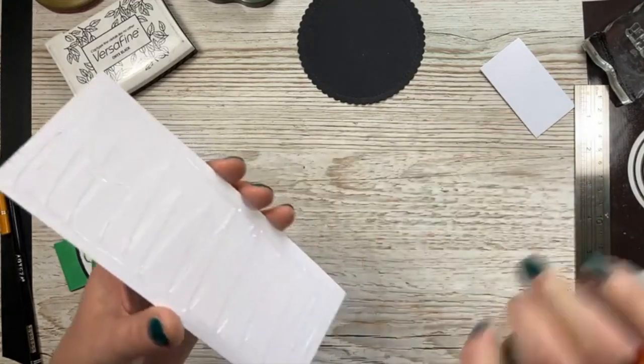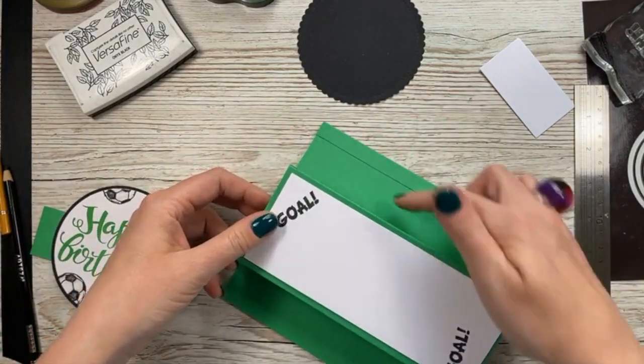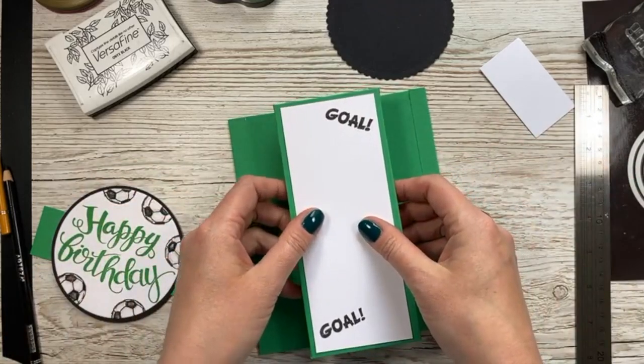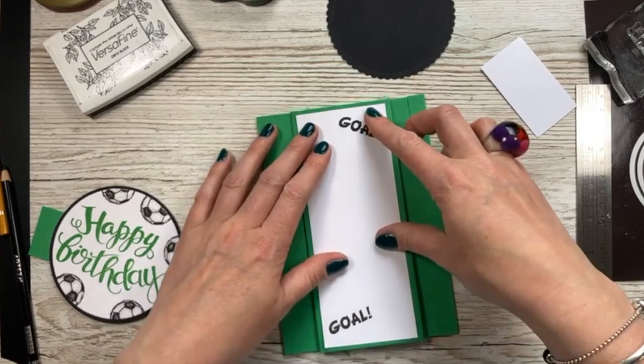Like I said, a lightweight cardstock's okay if you're adding mats and layers, and especially if you're using Kalau glue, because it will soon strengthen it all. But you can see now how that sits nicely on the back. And you could easily add pattern paper to the other sides here as well, if you wanted to, but I've left mine plain. I know my brother-in-law won't be too worried that there's not pattern paper on the back.